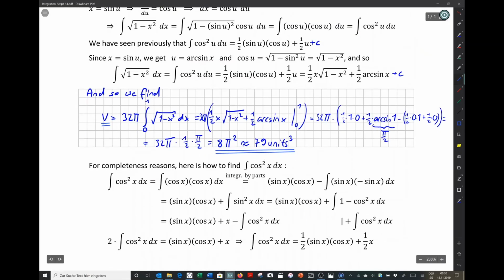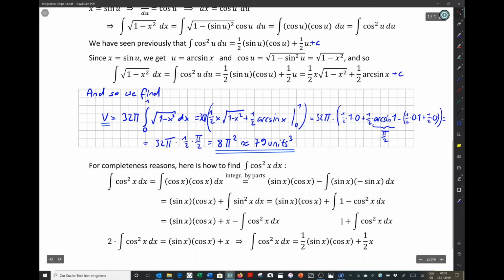Here in the end, you can have a look at how to find the integral of cosine squared x dx. So for the integral of cosine squared x dx, we take it apart as a product, and then using integration by parts, we say this is u dash, this is v. So we need u times v. Integrating this, we get sine of x, the v stays, then the integral of u v dash, still the sine of x here, taking the derivative of cosine of x, we get minus sine of x. Multiplying this times this, we get minus sine squared of x. The minus cancels out with the minus here, so that's the reason why we get this line here.